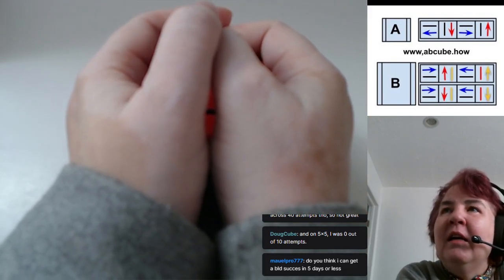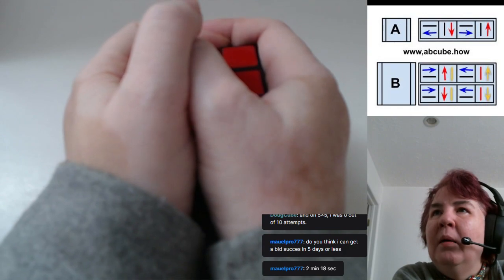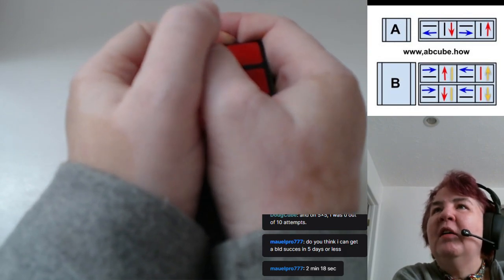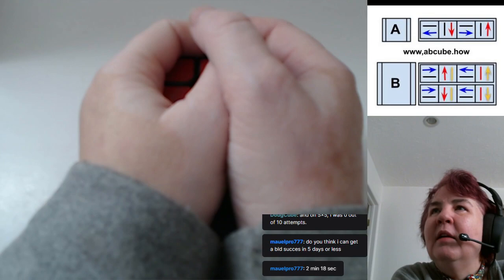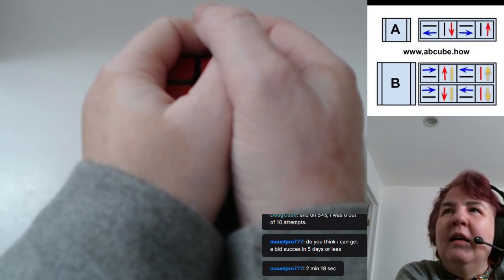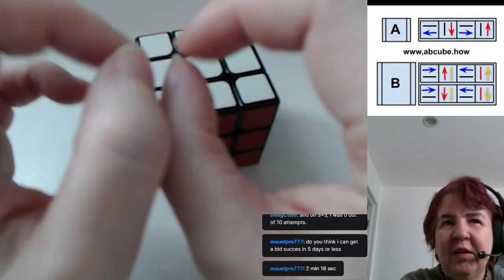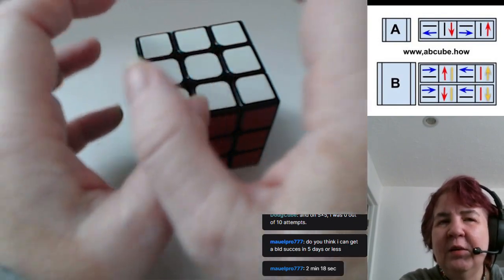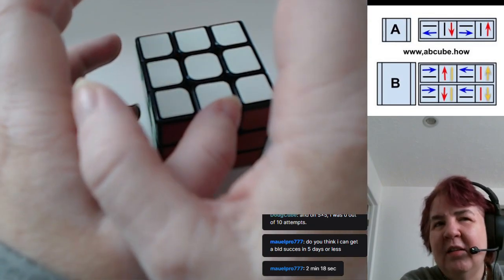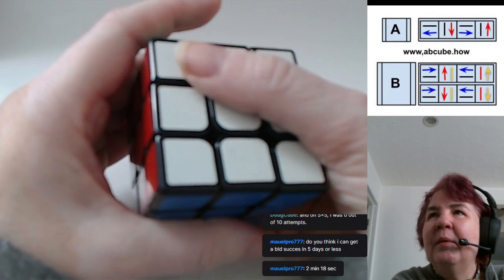Do you think I can get a blind success in 5 days or less? Okay, you already told me you can do blind 4x4. Oh, no, that was Doug who can do the blind 4x4. I'm learning blind and don't get color orientation at all. I've read about blind. You have to look at the cube, memorize the orientation, assign letters and numbers to it, and then make up words to help you remember. On a 5x5 I was 0 out of 10 attempts.